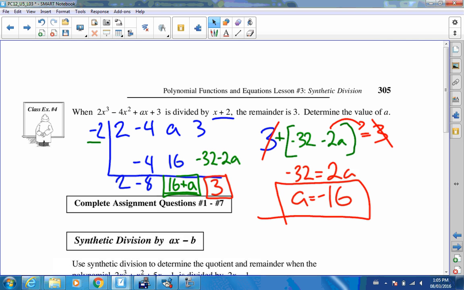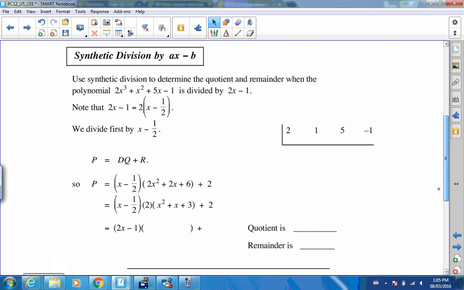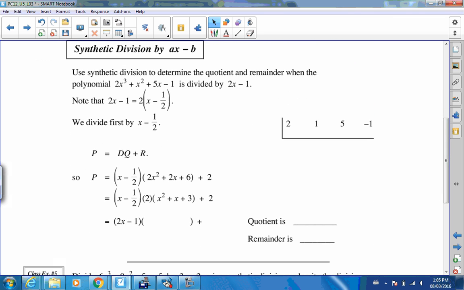Now, that's the sort of standard stuff. There is a way of hacking synthetic division to incorporate these if you have a lead coefficient. I don't really like it. I find that it's a little bit more trouble than it's worth. For those of you who are really synthetic division aficionados, by all means, learn this.